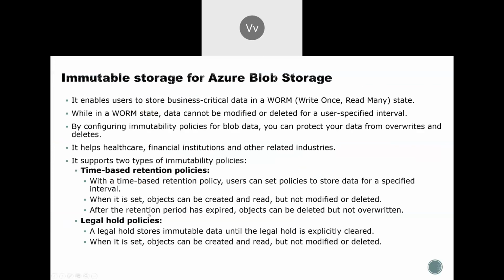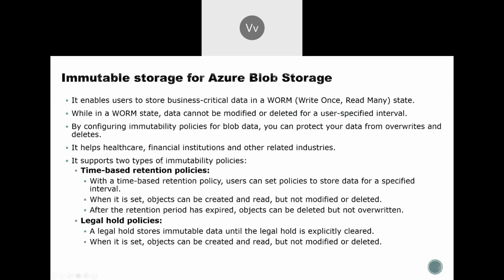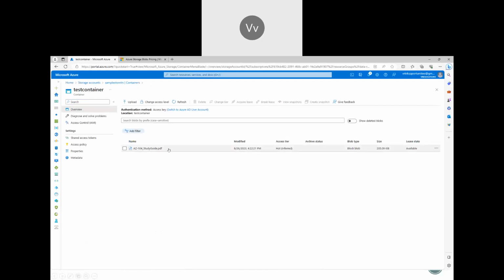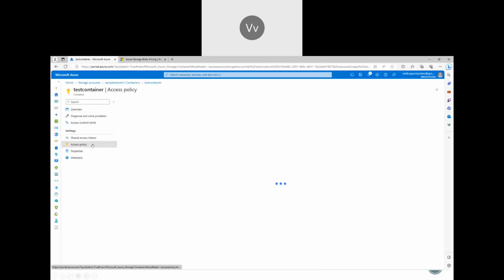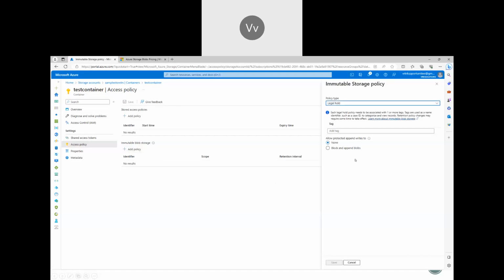Immutable storage for blob. This is also something which I will explain. So I go ahead and talk about it. If I go into a blob, under the access policies, I have the stored access policies and all that, which I'll get to later because this is related to SAS keys. But if I talk about immutable storage, okay, now, time-based retention.